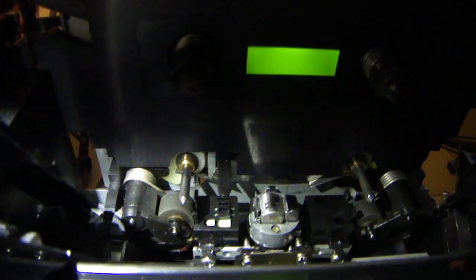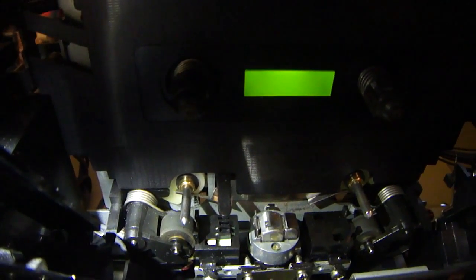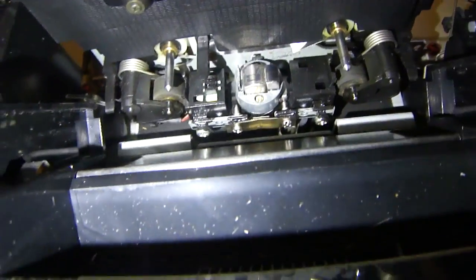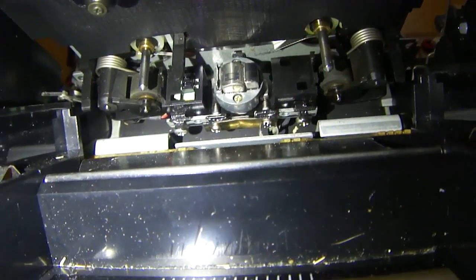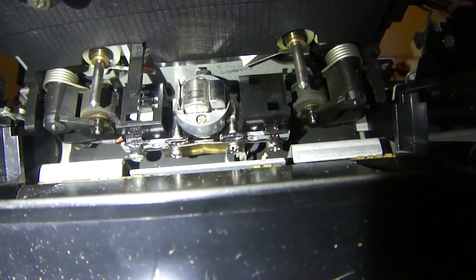What's going on is, now that I've done this, you can see these aren't spinning at all. And one major component is not working properly: the entire playback stage is not moving up to meet, so where the pinch rollers will meet the cap stands and spin the tape, pushing the tape along. Something in the mechanism is not responding, and I think I can see the issue. If I look over here, I see parts down in the bottom there. Right down there where that screwdriver is pointing, you can see there's a spring and another piece there that should not be there.